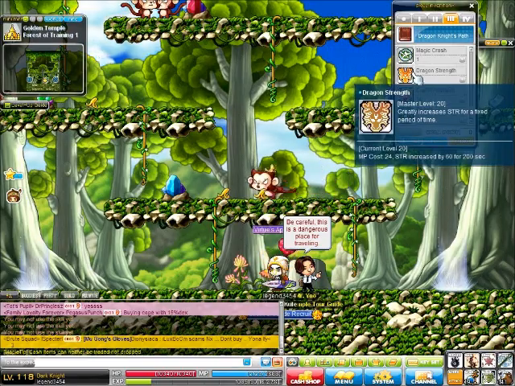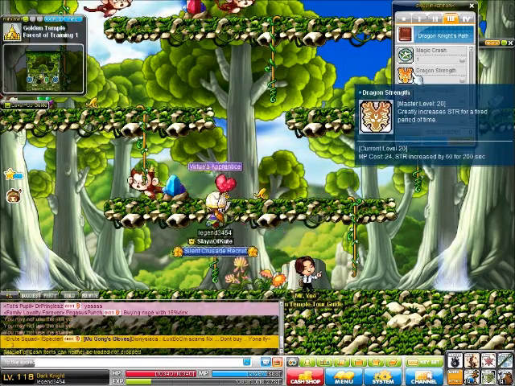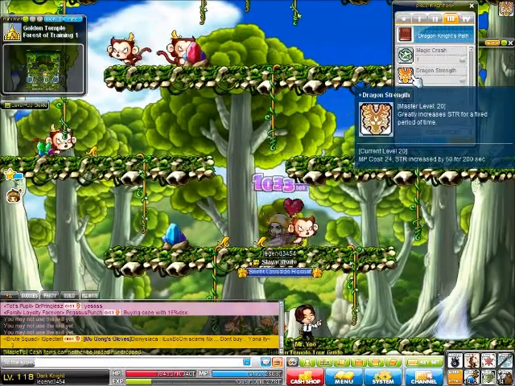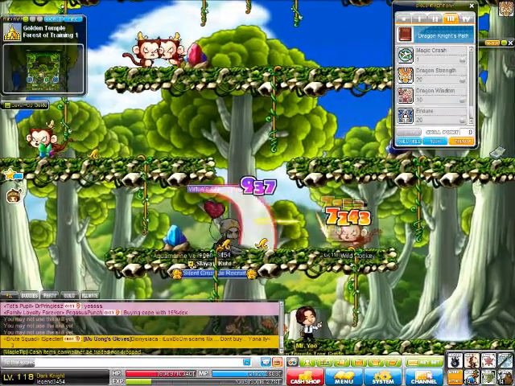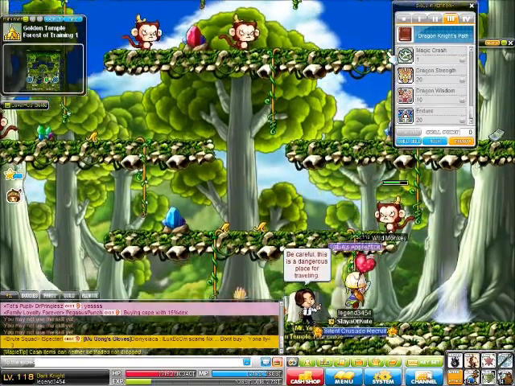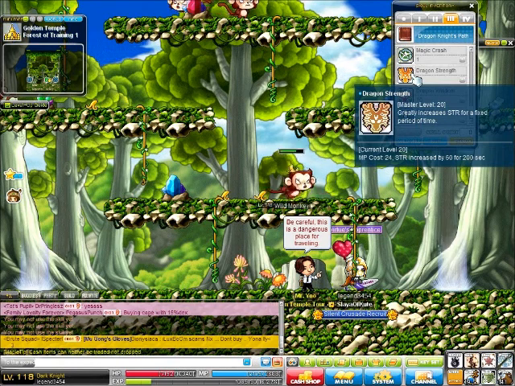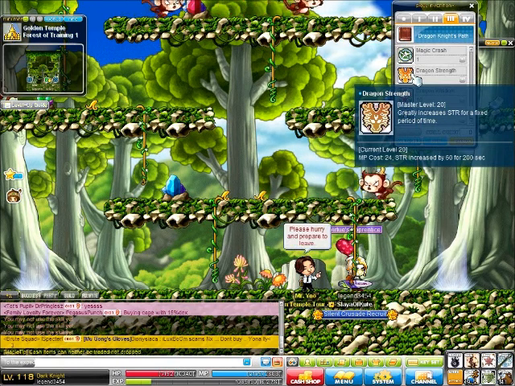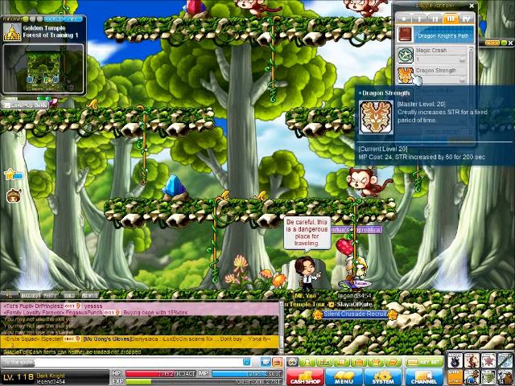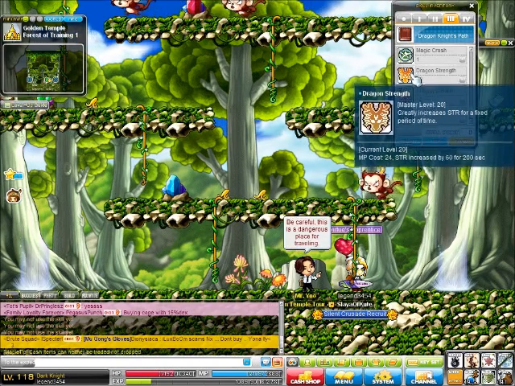Next is Dragon Strength. This is a buff skill. Now if you look, I totally didn't do that in the right order. I do 8,000. Without it, I do 6,000. This skill increases your strength for 200 seconds, and increases it by 60 at max level.